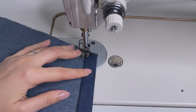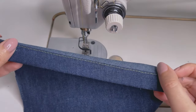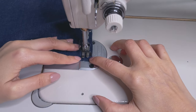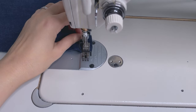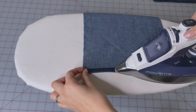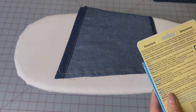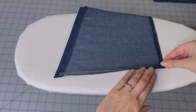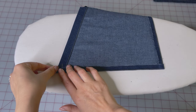Now top stitch the opening edge of the pocket 2 cm from the folded edge. And press. Stay stitch the pocket 1 cm from the edge, as this will be our guideline for later. Fold the seam allowance on the bottom of the pocket to the wrong side and press. Start from the bottom edge and use the stay stitch as a guide to fold up evenly. Here I'm using a double stick fusible web to keep the seam allowances in place. This is optional, but if you have it on hand, I recommend you use it. Fold and press the side of the pocket. Fold the sharp corner of the pocket inside like so, and then fold the seam allowances right over.